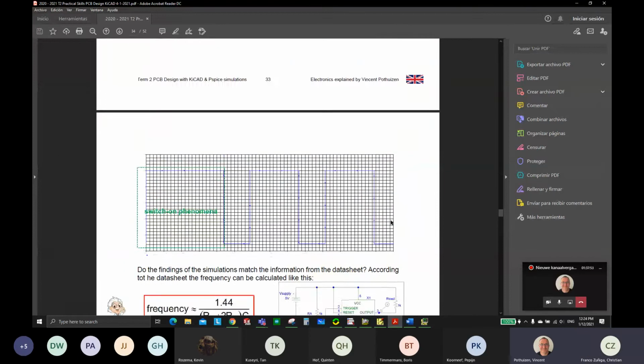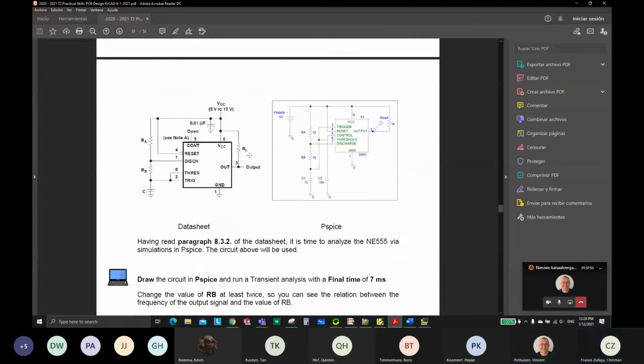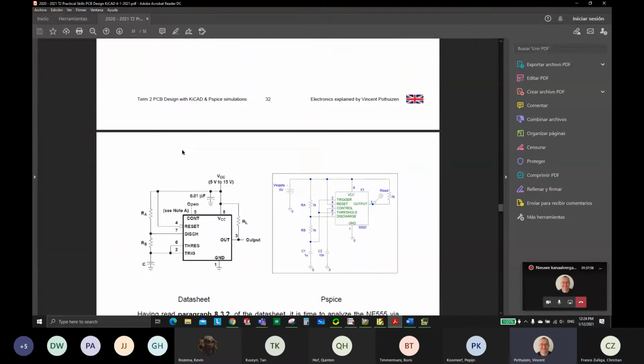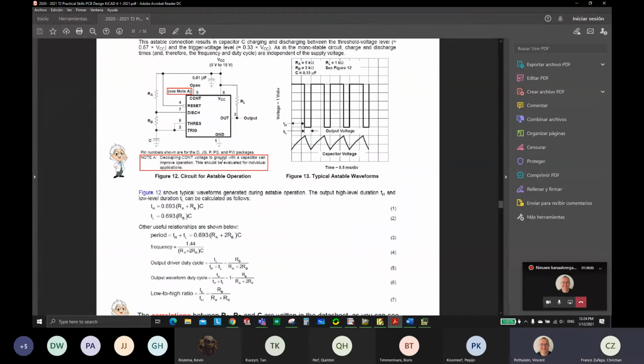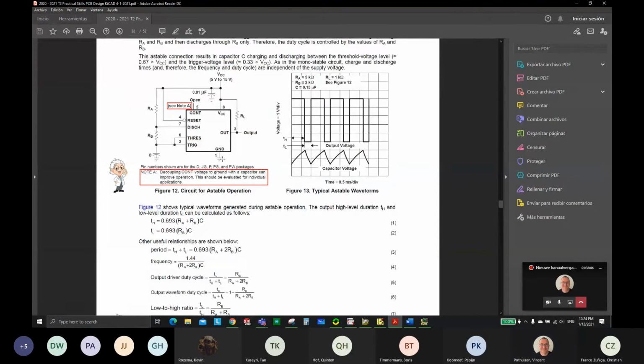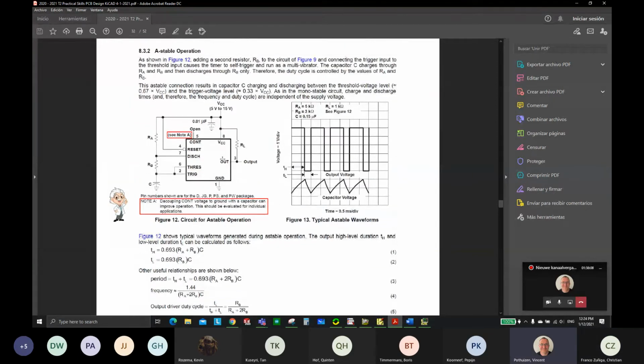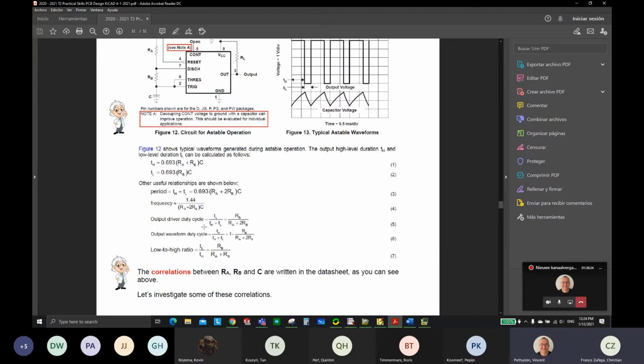That's the information of the data sheet of the chip. Yeah, even one page before this one. There it is. And there you can see there's information about the frequency, but you can also find information about the duty cycle. You see what it says? Output driver duty cycle. I can just see it on your screen. The lower part, it says output driver duty cycle. You see that? So the formula that I selected just as an exercise is the one above that.